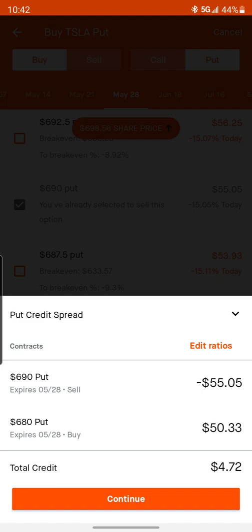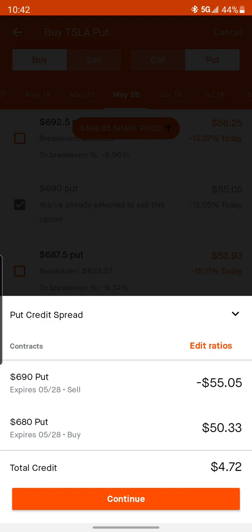We also have time if the stock goes down, then we have two things we can do. We can roll it out if we want, if we're feeling uncomfortable, or we can just wait for the stock price to go back up. So we have all that time on our side.